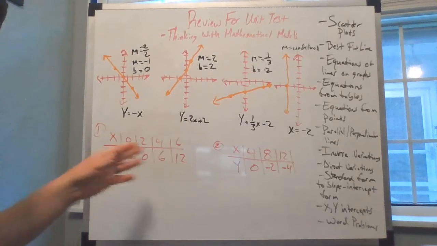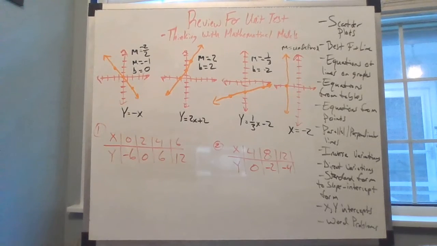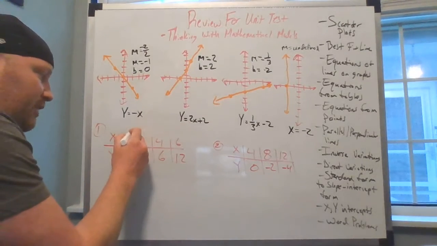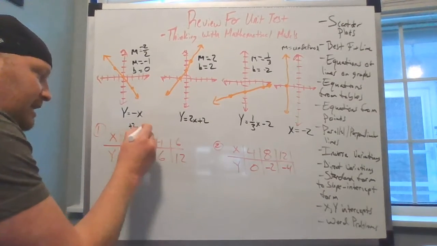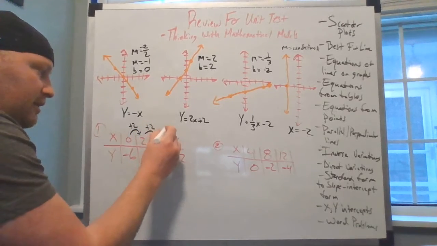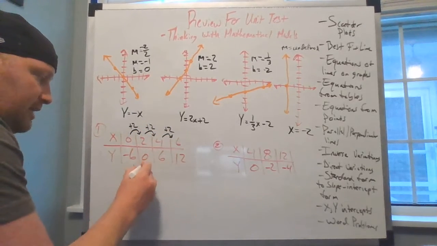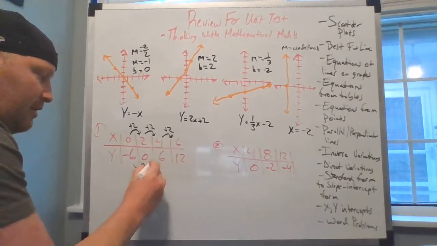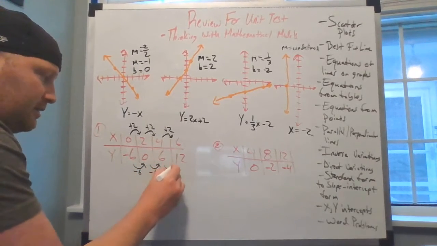Now, down here, I got 2 tables. And again, we got to find the equations from these tables, and we got to go like this. So first things first, let's just see what the pattern is. It's constantly adding by 2, okay? And down here, it's constantly going down by 6.